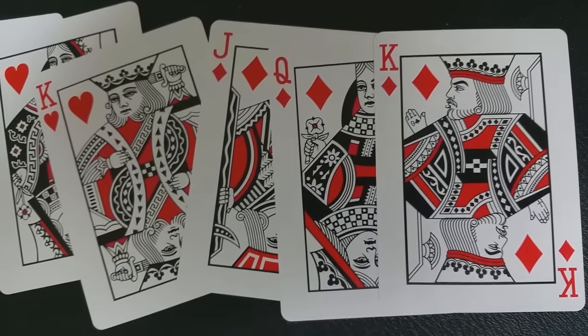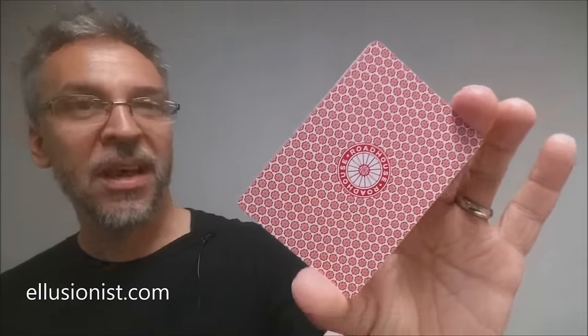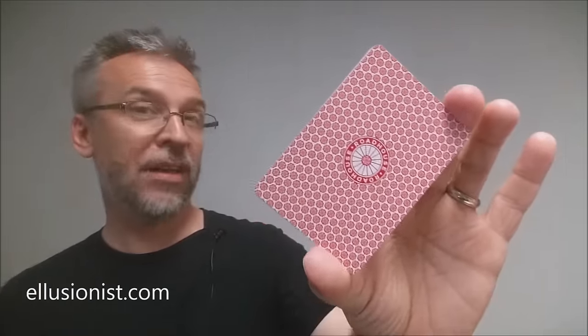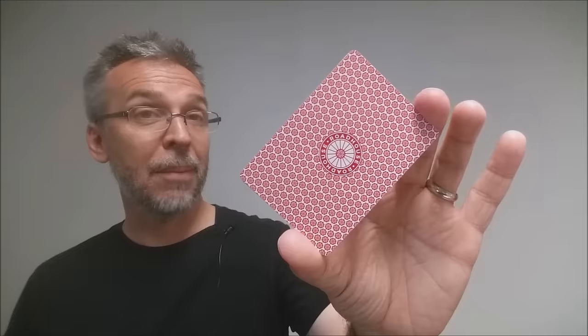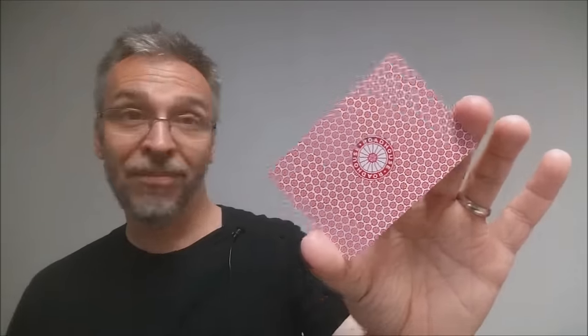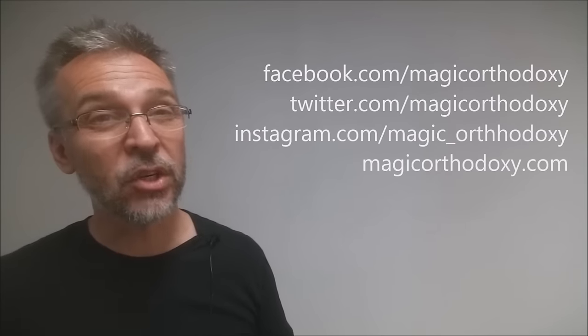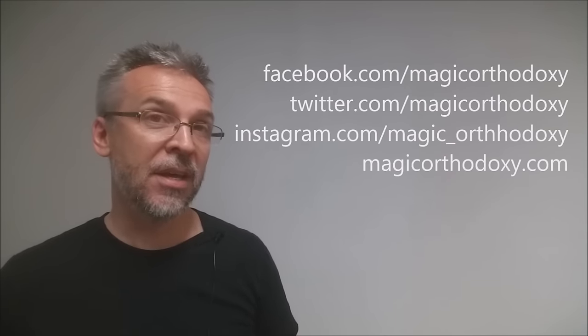Well, that is it for my review of the Roadhouse deck from Illusionist.com, Daniel Madison and Oban Jones. And if you'd like to purchase this deck, you can find it currently at Illusionist.com. As always, we recommend that you like this video just so other people can find it faster. We also recommend that you subscribe to this channel just to stay up to date on the latest in cards and card magic. Now, if you want to follow me on social media, I won't stop you. I'm at facebook.com/magicorthodoxy, twitter.com/magicorthodoxy, instagram.com/magic_orthodoxy. And if you need more content, you can find it at magicorthodoxy.com. Thanks. Bye.